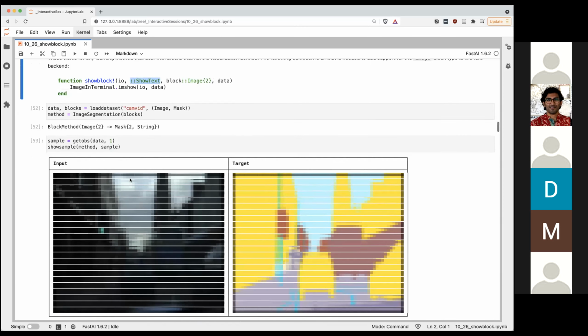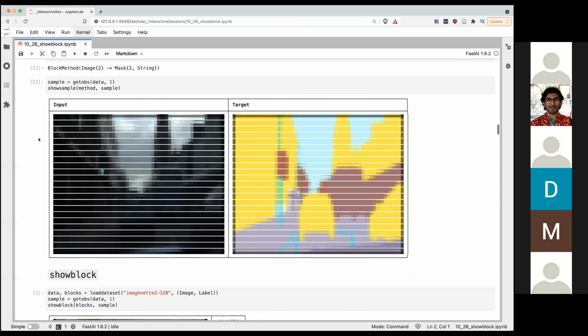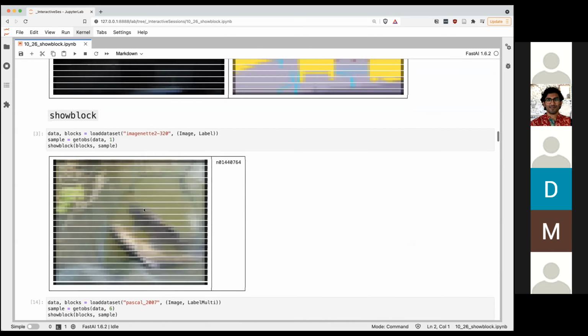And then this dispatches on the show backend, which is a new distinction introduced, because I said earlier that Makie is no longer the default for visualizations, and it's now the text backend. And I'll show below what all of this looks like in Makie, but it's the same code, just using a different backend.